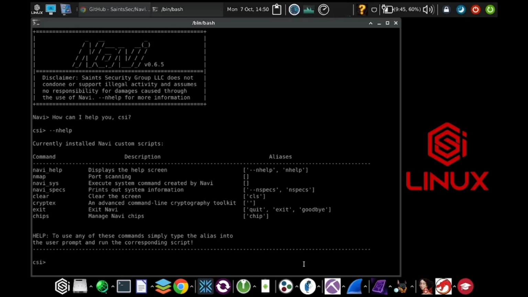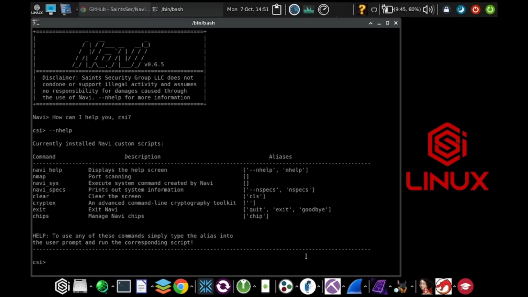So we see here that we have Nmap installed, we have Cryptex installed, we have the chip system installed. That's actually really useful. It also comes up with the various aliases for things. So for instance, if you build a chip that has an alias variable, it will show up here, as well as the description of said chip, as well as the command behind said chip. That's cool.